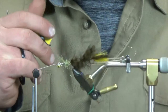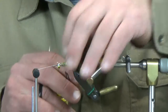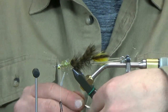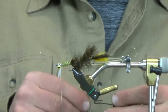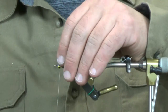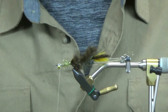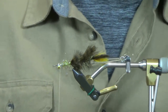Good. Anchor that down, and we're just going to work our way right next to the eyes. I'm going to leave a little bit of space there. I don't know if the camera will pick that up, but you should be able to see that little bit of white between the dubbing and the eyes. And that's all the more that I'm going to leave right there. I don't want a huge gap in between the two. I want things staying right where they are. I want just a very minimal gap right there. That's less than I'm going to have to fill up when I go putting the collar and everything else on there. I'll speak to that a little bit more as I advance.